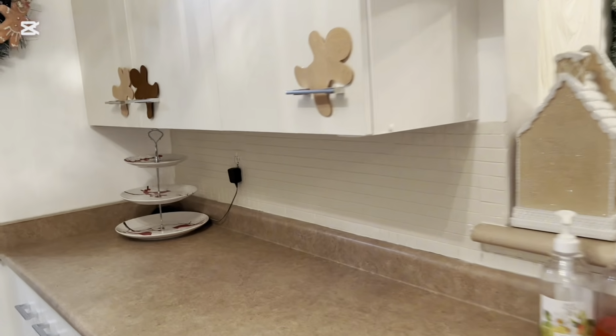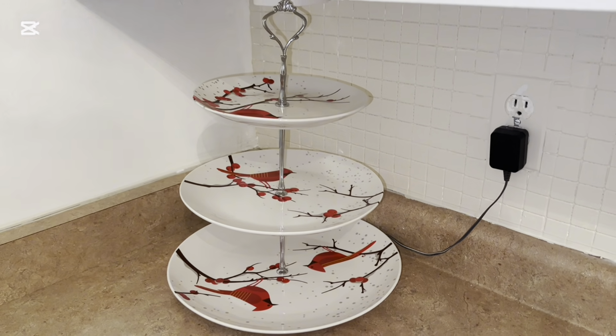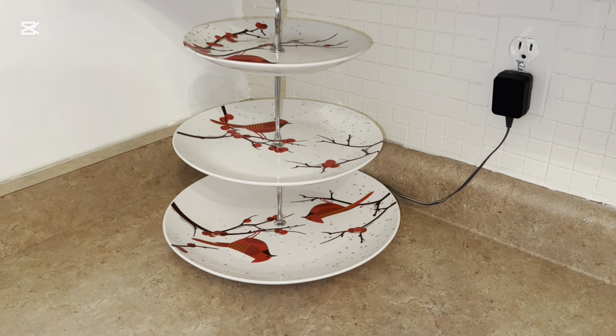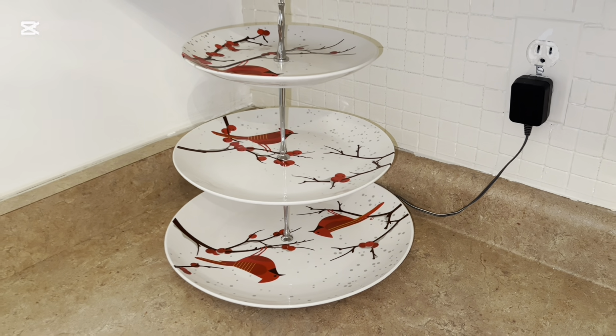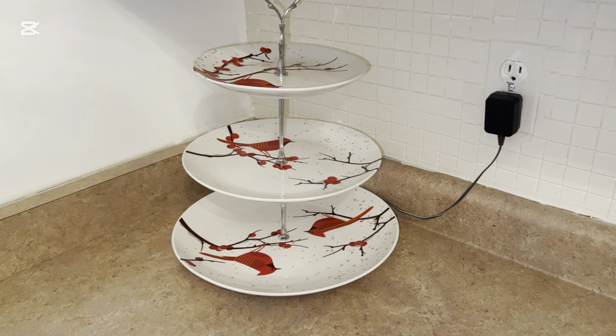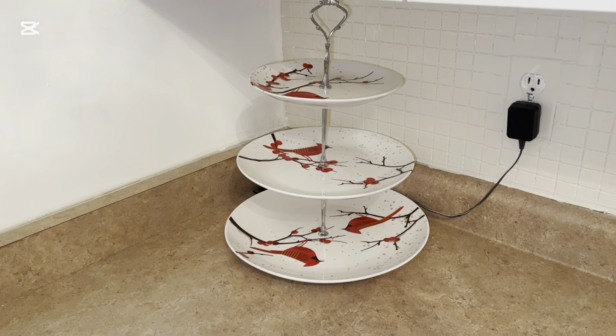And then over here, I've got this beautiful, beautiful 3-tier plate that my mom gave to me. It's not really Christmas, it's more winter. And it has the beautiful red winter berries. I am going to be baking, and I'm going to be putting my baked goods on this 3-tier for tomorrow. So I'm really happy about that.